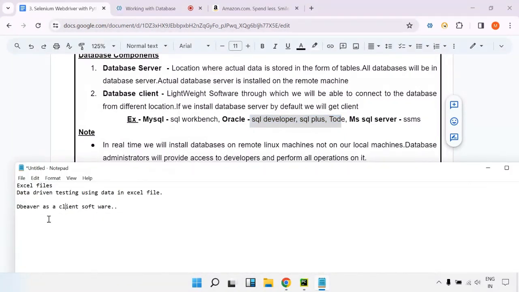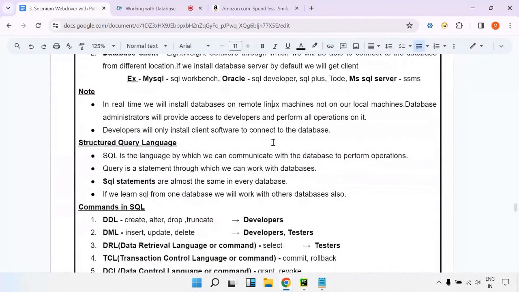With the help of this, we will connect to all types of machines, whether it is MySQL, Oracle, SQL Server, Postgres. For connecting to all the servers of different types, we will use DBeaver. It is very easy, instead of trying to install all these types. So that's what I'm specifying here.